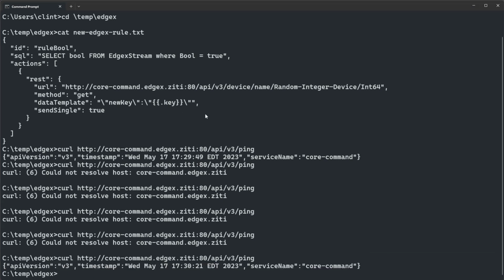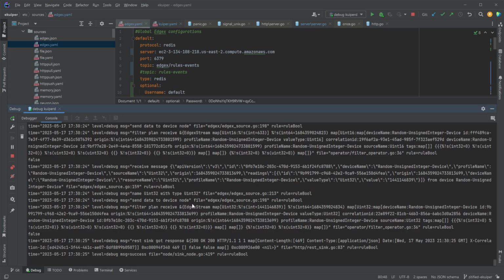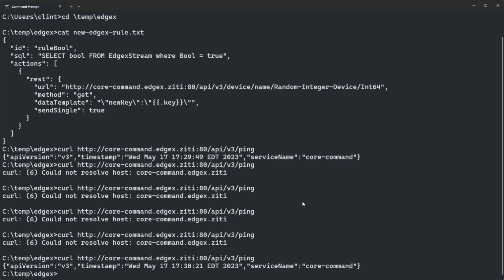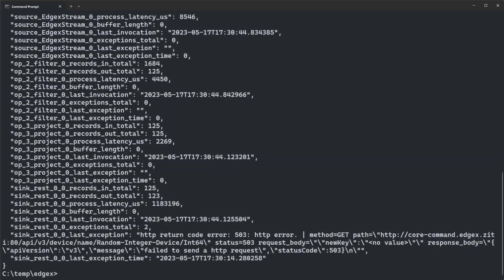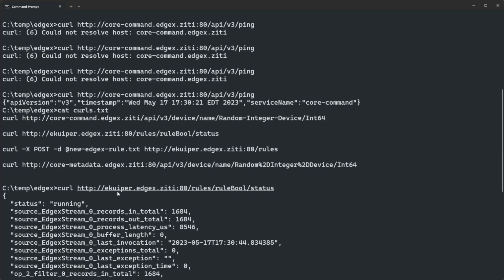And so that's the cool demo. So we've got eKuiper being Zetified. Oh, actually, we could look at the eKuiper URL as well, which is, let's see, by cat curls. I remember, what did I call it? Oh, yeah, so that's eKuiper. Right here. So we can get a rule status by running a curl. And so here's our status from eKuiper. Also notice eKuiper.edgex.zd on port 80.